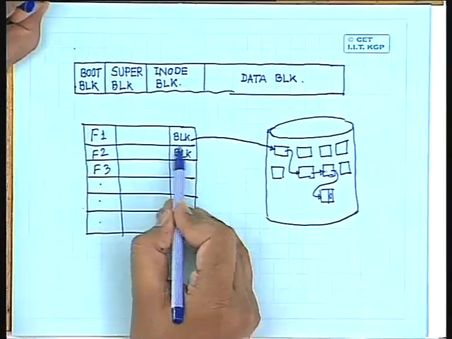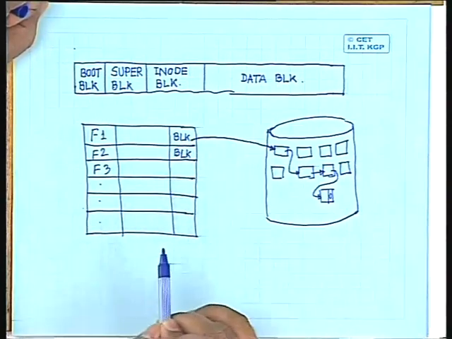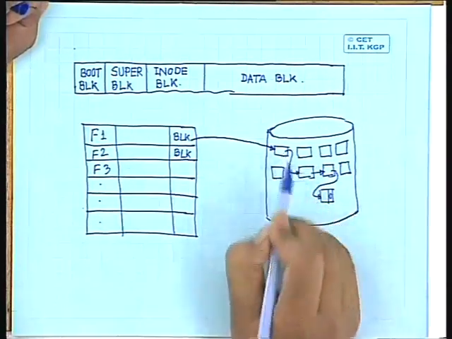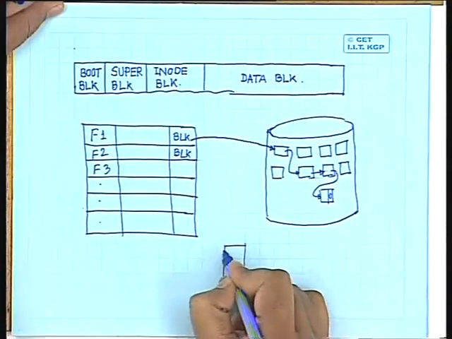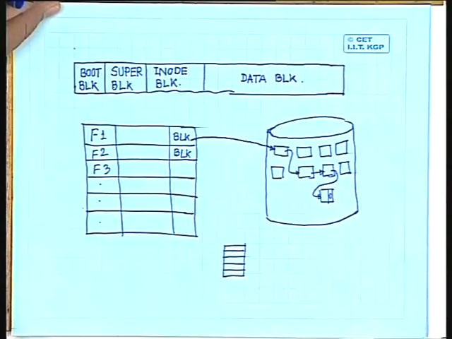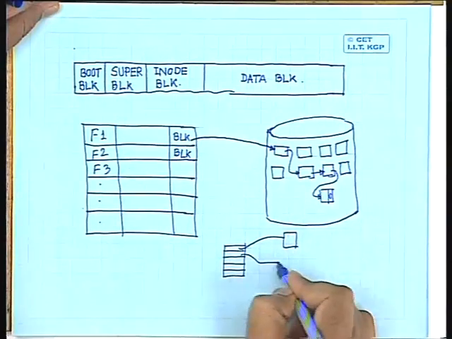That is, in the second case, what I'll have is, say this block number which is specified within the file allocation table, this points to a particular block. Now this block, instead of becoming the first block in the chain of blocks containing the file data, can contain a table. Okay. So now the concept is something like this. I come to a particular block. This block contains a table or table of pointers. Okay. These pointers point to different blocks which contain the file data.